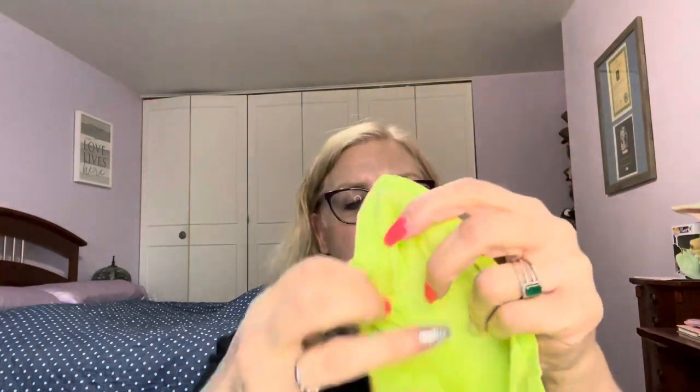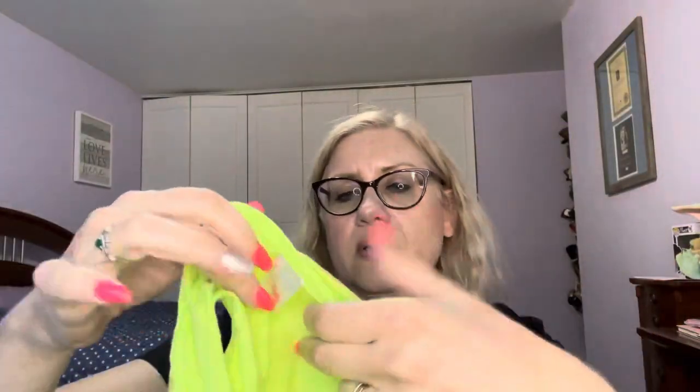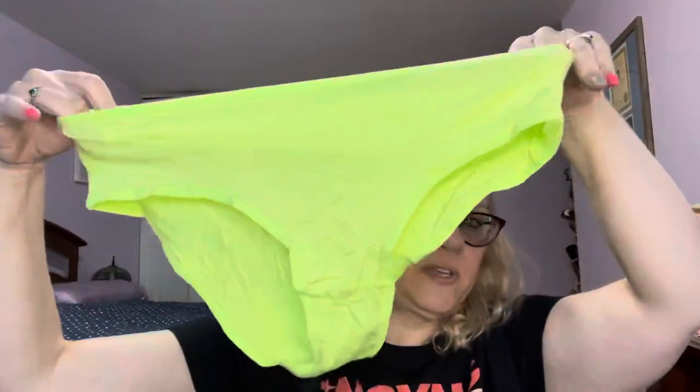Then we've got these really bright lime green ones — kind of glow in the dark! I'm not usually a super bright green color wearer; I like bright pinks and purples. These are like a modal — M-O-D-A-L — type of material. They're really really comfy, I can just tell they're super silky soft and very stretchy. I'm looking forward to wearing these even though the color is not really my favorite. This style is similar to what I usually wear, so I like those despite the color. It's actually kind of fun for summer.